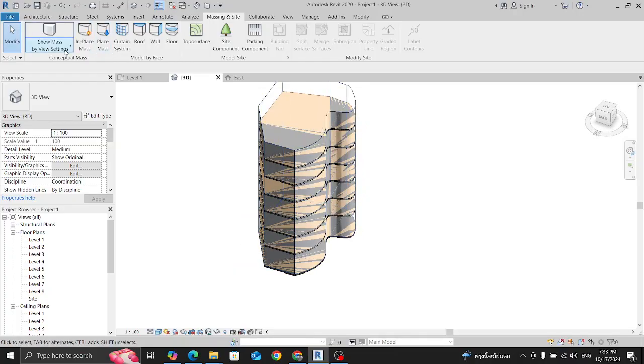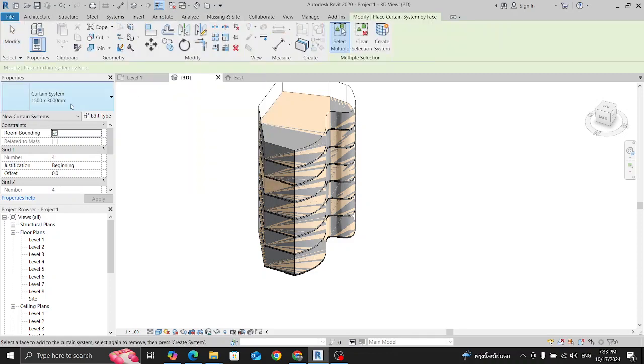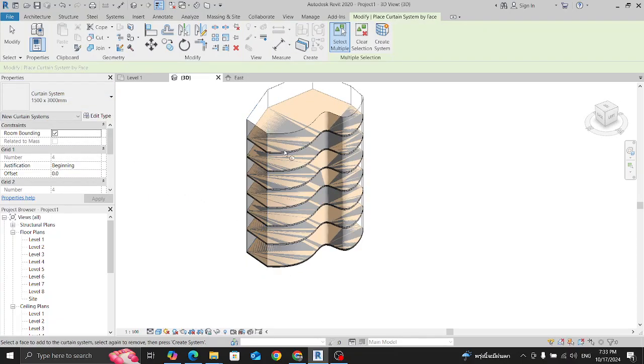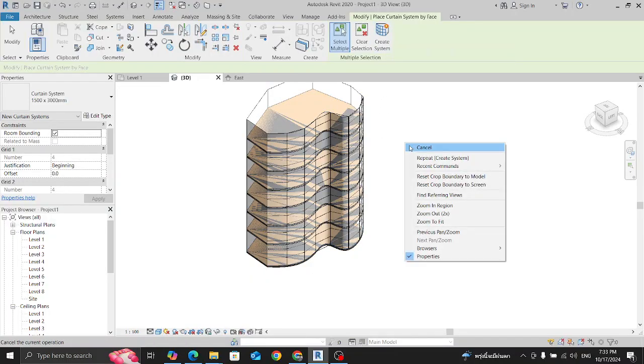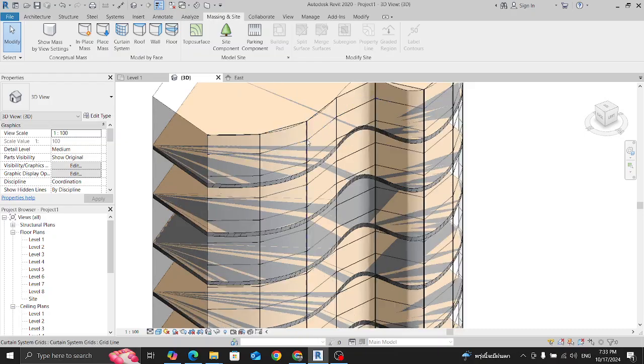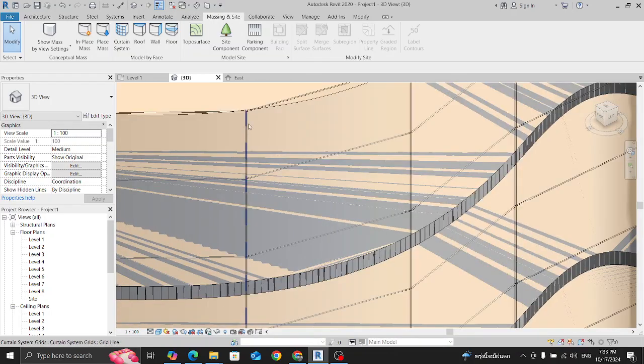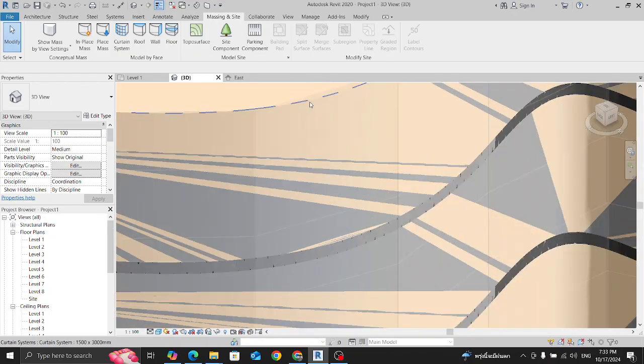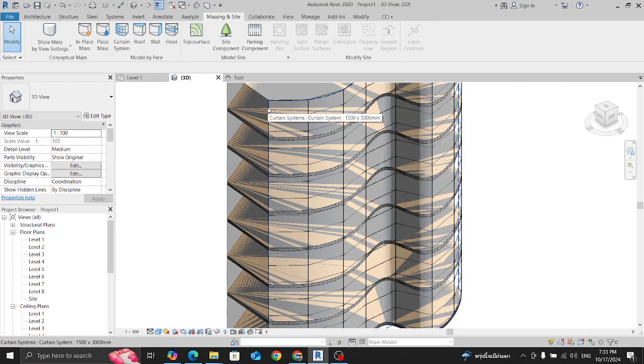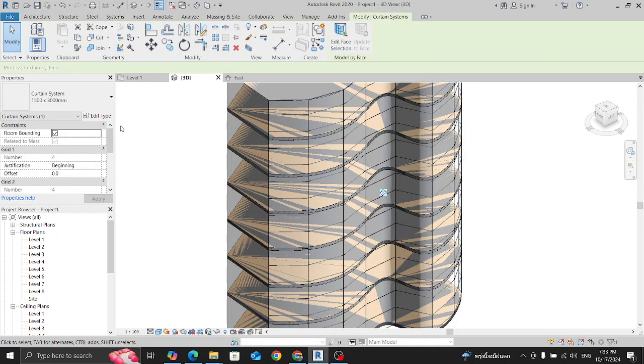What else we can do is create the wall in here, and we can create the curtain system. So first, let's create a curtain system. So 1.5 and 3 meter, and then click on that face and click on curtain system, and now we have it. This is just, I think, not mullions. In that curtain system, there is no mullion.